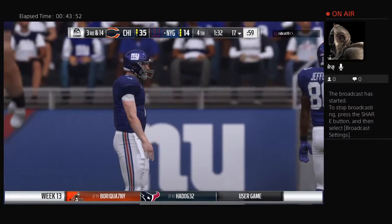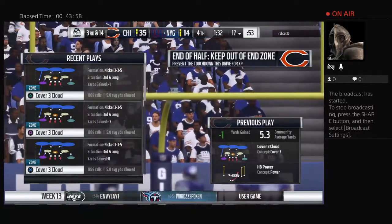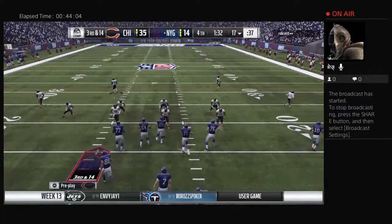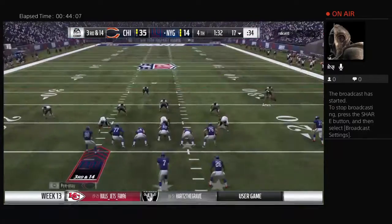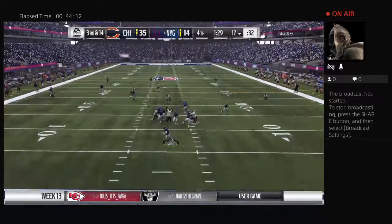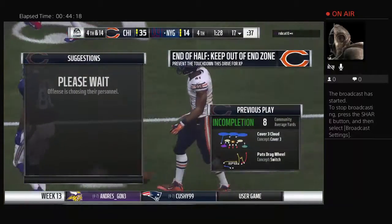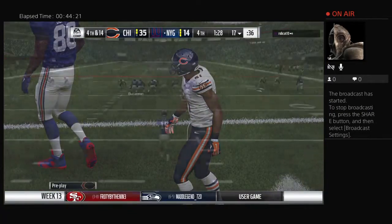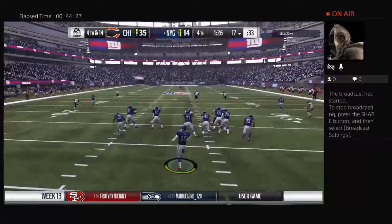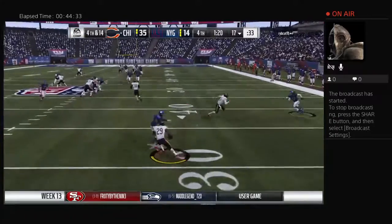Now the Bears electing to call a timeout defensively as they'll talk it over here before what will be an important 3rd down. From the gun, here's Luck. And that is incomplete. Not only was the call spot on, how about the execution of that defense right there? The zone was absolutely locked up tight. He was trying to force it in there on 3rd down. But if there's a time to force it, he felt like he needed to make a play, right? Yeah, exactly right. 3rd down, you got to try and find something. There's nothing available there for him.